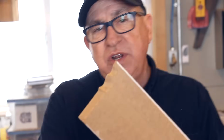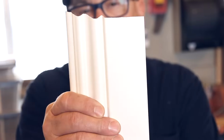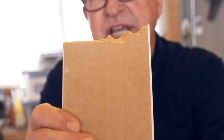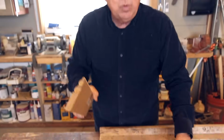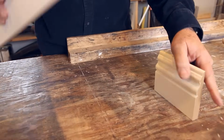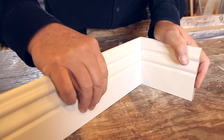All right, so notice that this is undercut a little bit. If you look from this side, you can see the profile nicely. If you look from this side, you can see that I have back cut the molding. That's so that only this front edge is standing proud. So when you go to use this, let's call that one wall. You would nail that molding onto the wall. This adjacent piece would come up to it.